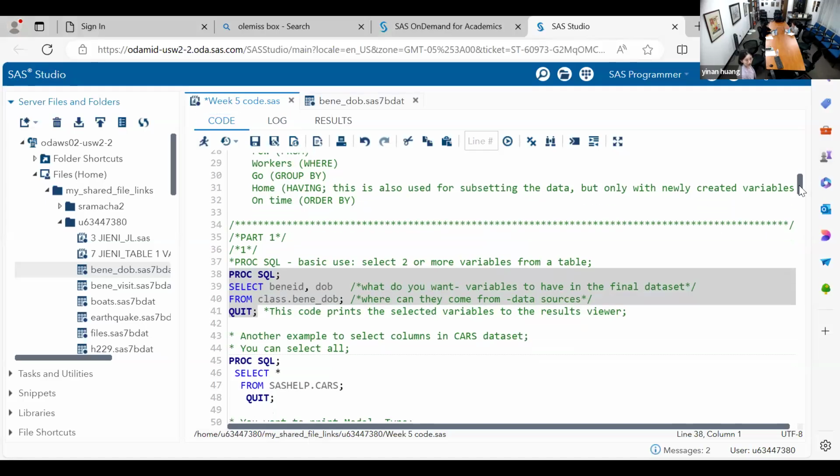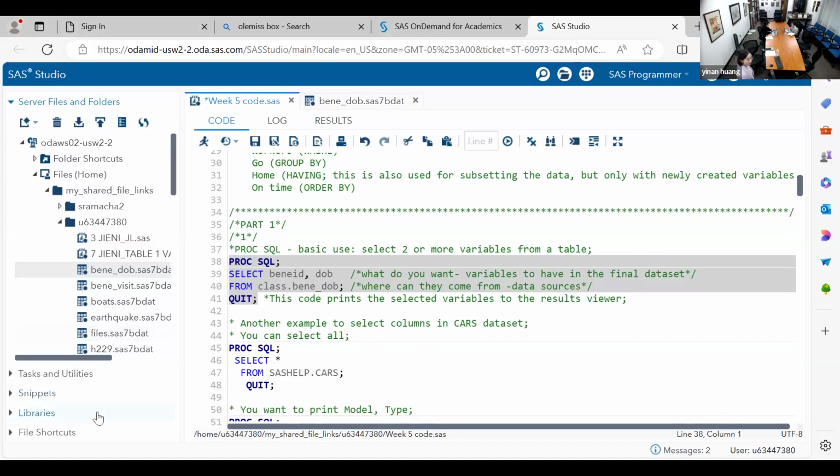Another example that I want us to understand: I also want to mention that with select from, it allows us to select either 1 variable, 2 variables, or multiple variables, or all the variables. If it is just 1 variable, 2 variables, or many variables, you can just list them. And if you want to select all variables, the efficient way is to use an asterisk instead of listing all the variables. You just have the asterisk.